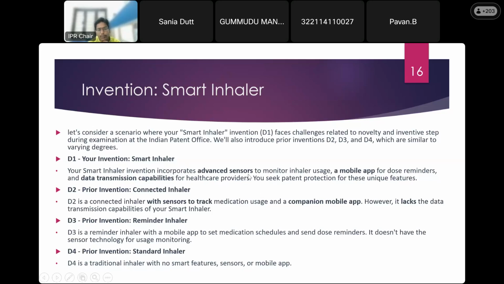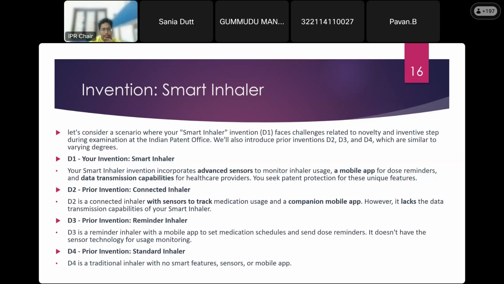Tomorrow, if some manufacturer comes up, you can give the license to that manufacturer by getting some royalty, and definitely it will satisfy the industrial application criteria. So some economic advantage is there, and technical advancement is also there, because in the prior art nobody has come up with this kind of invention. So if these three criteria are satisfied, then it is called patentability criteria.